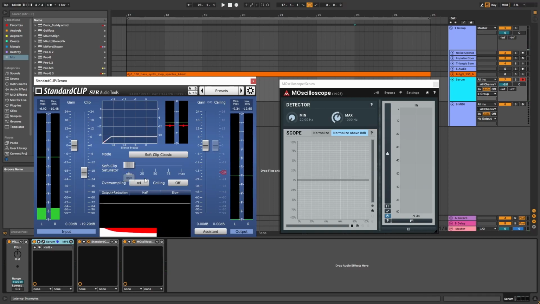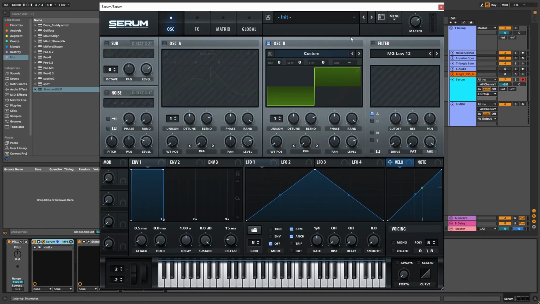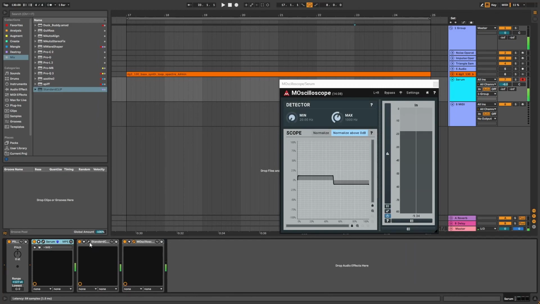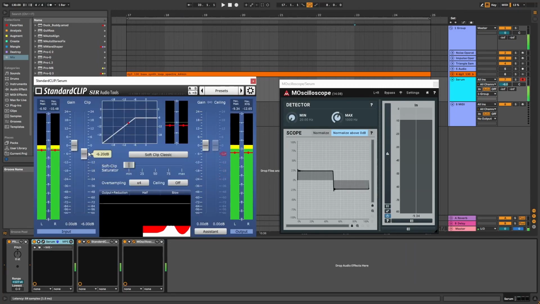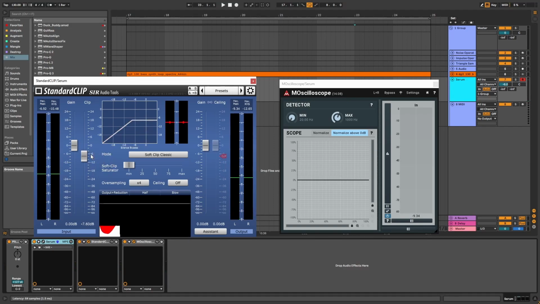Sure enough, as I lower the clipping threshold, only part of the signal begins to be affected. This is not what would normally happen to a square wave. Let's switch to a normal square, which I've loaded here in oscillator B. Hear how it's retaining its timbre even after nonlinear processing? This will be the case for every nonlinearity you introduce to a phase-rotated signal, including every form of dynamics processing and distortion. Even if they sound identical at first, the phase-rotated signal will produce different results than the phase-aligned signal.